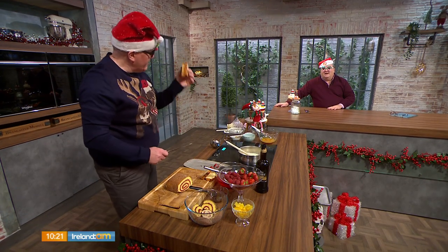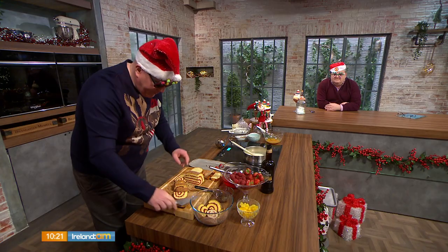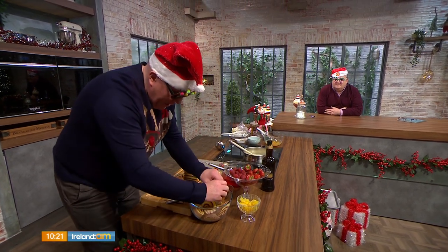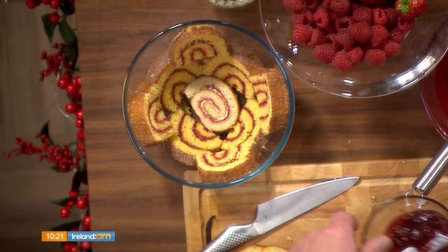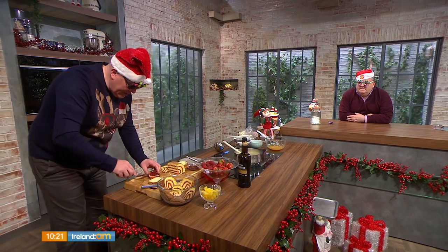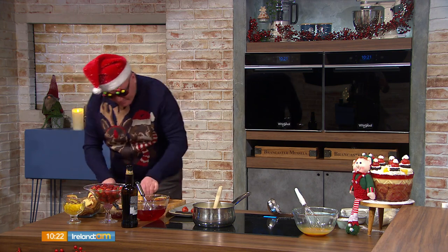Shop-bought, or you can make your own Swiss roll. That's just a shop-bought Swiss roll and we have a bit of a Madeira cake as well. Why would you bother making your own? Exactly — time is of the essence here. I'm just going to slice these into nice thin slices. Pick out your bowl — we have a nice trifle bowl here. We're going to line the dish. You're looking at maybe two thirds of your dish. We have some Madeira cake as well — you can mix the two of them. Just a little bit of raspberry jam here to glue them together, and then we're going to cut them into little squares. I like mixing it up a little bit. Would you say this recipe is not to be trifled with?